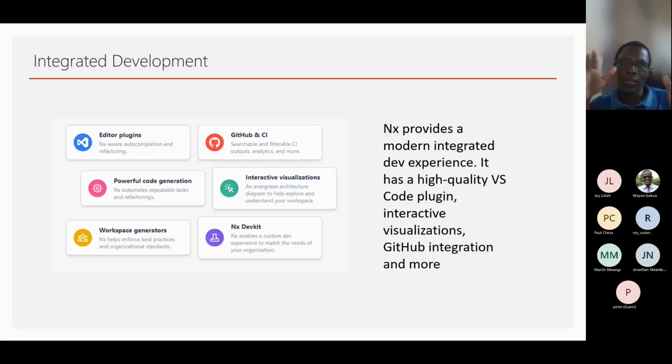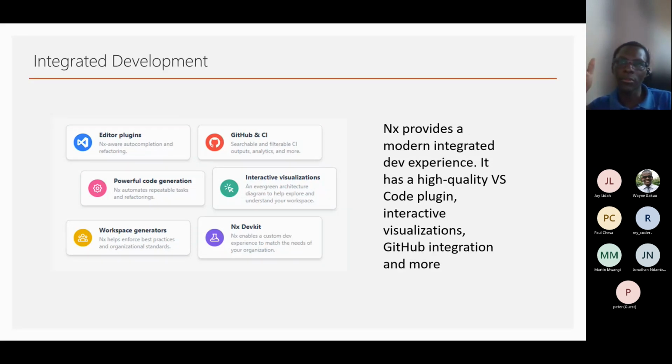So with the schematics, you have the code generation or the boilerplates, and you can generate these things. With Nx, you will also be able to enforce best practices, as we spoke about pre-commit hooks, ESLint, and the likes. You will be able to enforce them inside your developer environments.